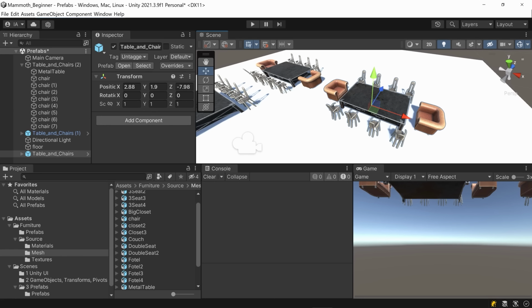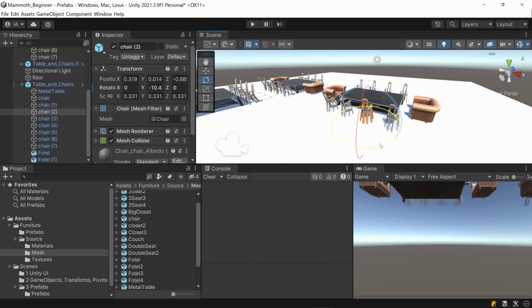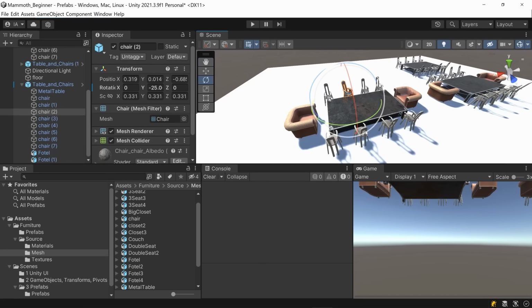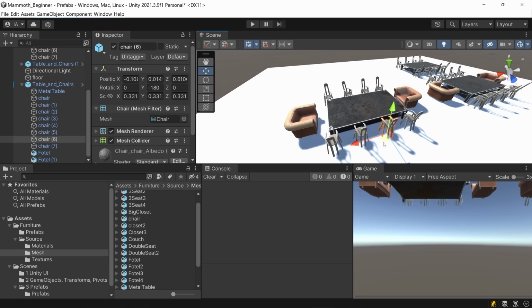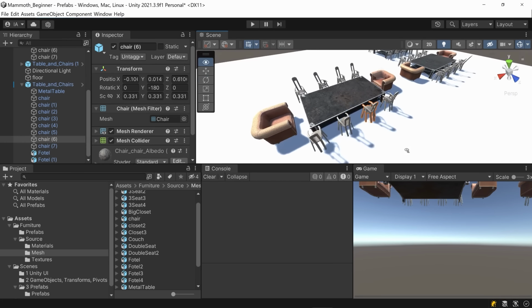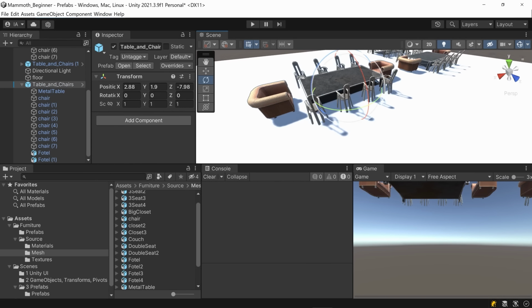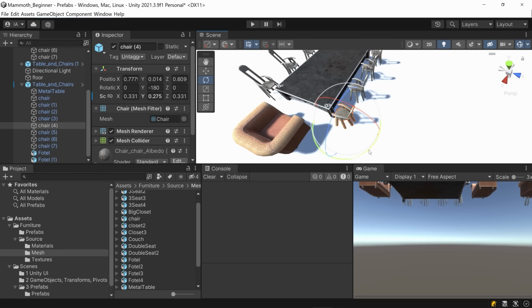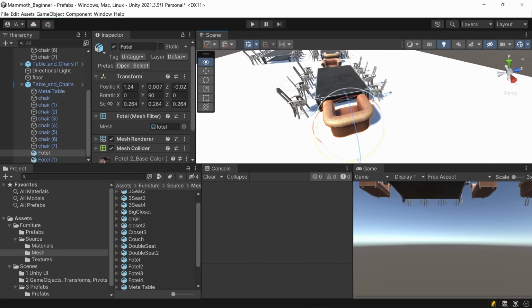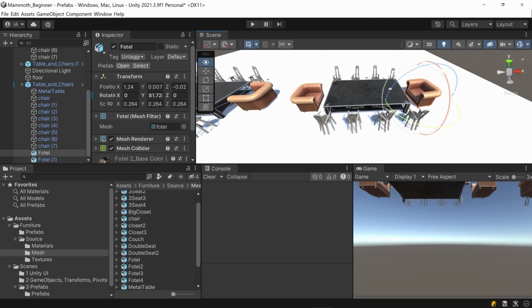So for example, we could click on this chair right here, which is part of the currently connected prefab, press E and rotate it a little bit to give it a slight variation so that it doesn't look so artificial. Press W and click on one of the chairs again, using the green axis, rotate it slightly. Maybe this one could be scaled a little bit down so that there is variety. Maybe this armchair as well, because in real life it's rarely placed ideally like this.